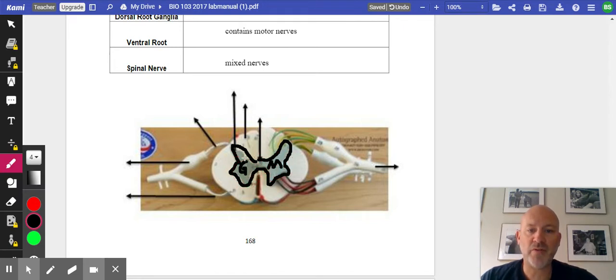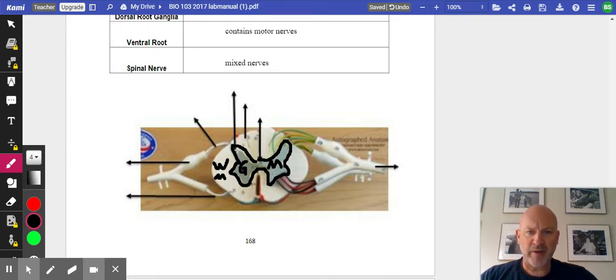This is where all the cell bodies that contain the nuclei are found. This is where they kind of hang out. Everything out here surrounding that is all white matter. If you look at the spinal cord, the gray matter is in the middle. The white matter is on the outside. It actually is the opposite in the brain. In the cerebral cortex, the gray matter is on the outside, and the white matter is more on the inside.